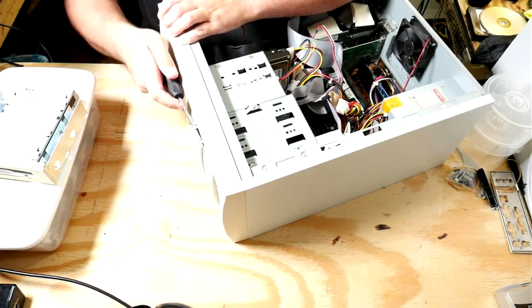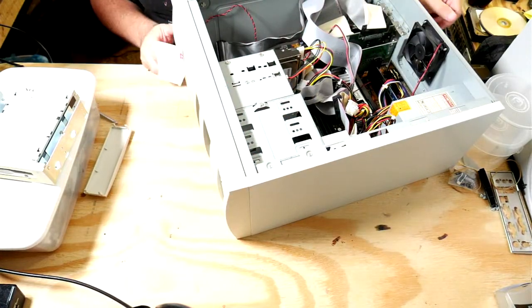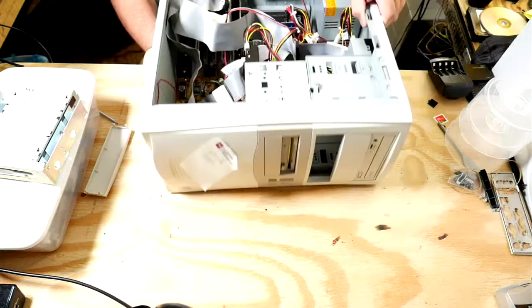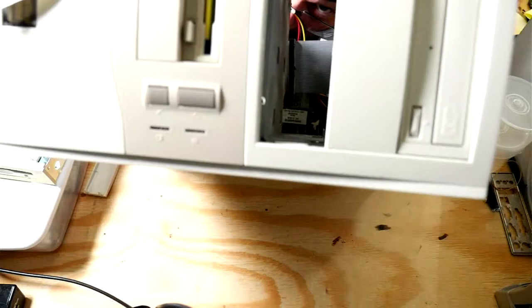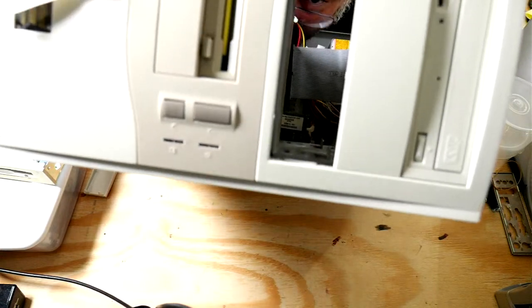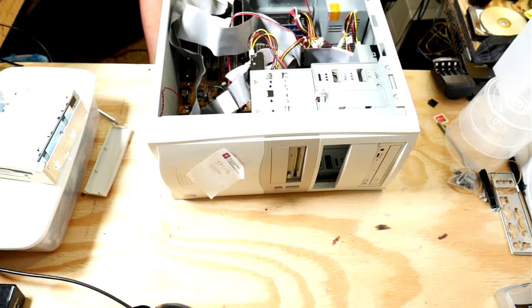Knockouts are stupid. Get out of there. That is some chunky plastic. Here, let me turn it so you can see it better. Oh yeah, look at that hole. Look at that. Oh, you guys can see me through the hole, right? Look, I'm in a Windows 98 machine. I'm free. No, I'm not. It's Windows 98. I'm not free.